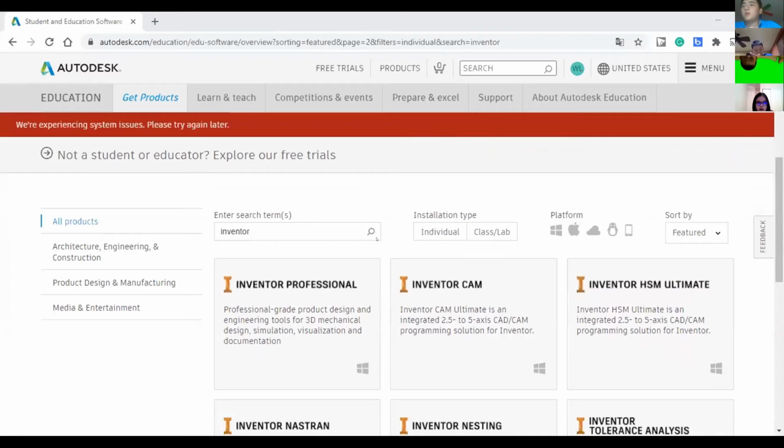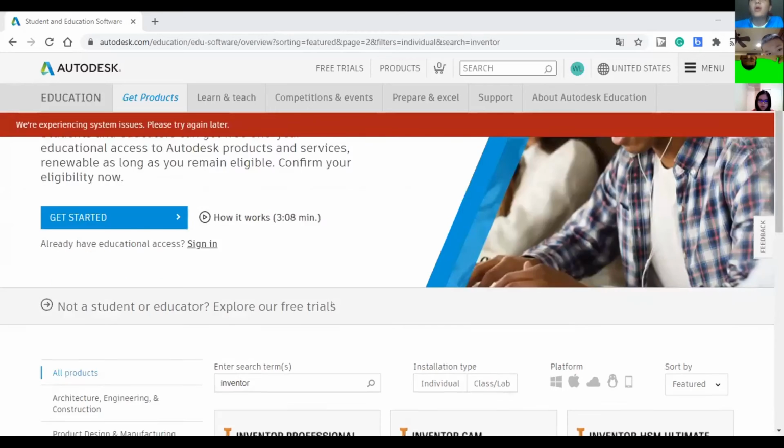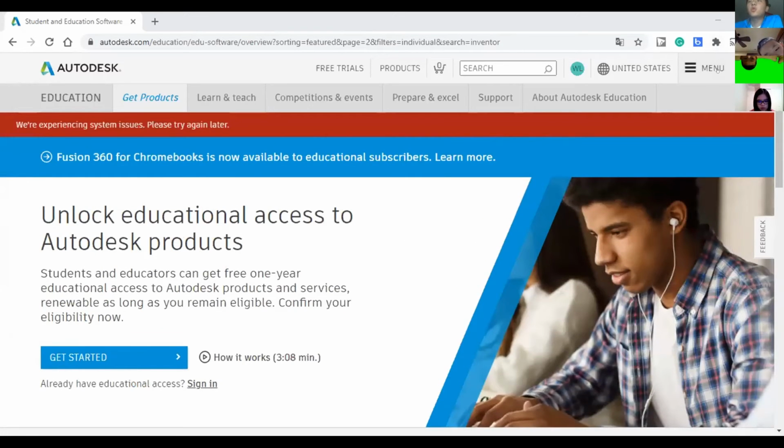There we go. Can you help me? So I'm on this page. What do I do now? Okay, one second. Let me send this to Hal real quick. There we go. Okay, yeah. So click on Inventor Professional. Oh wait, you're the one experiencing issues, aren't you? Scroll up. Or actually, let me take over control of your screen.